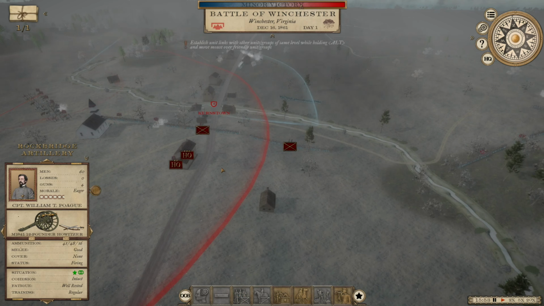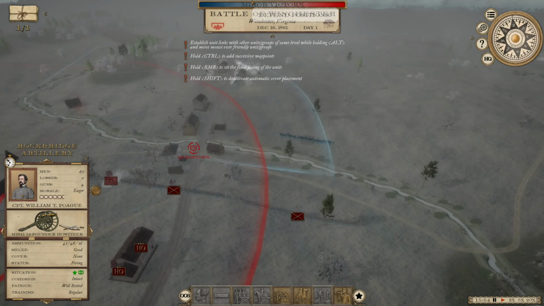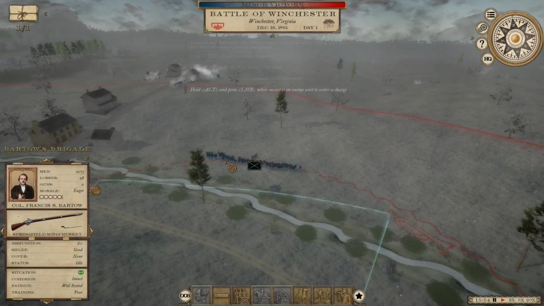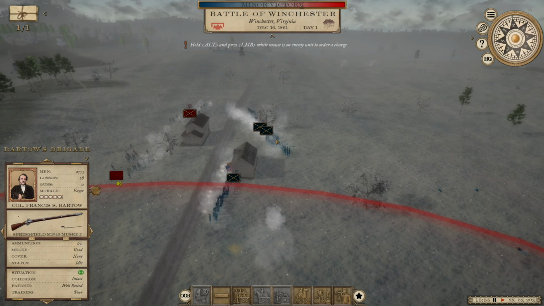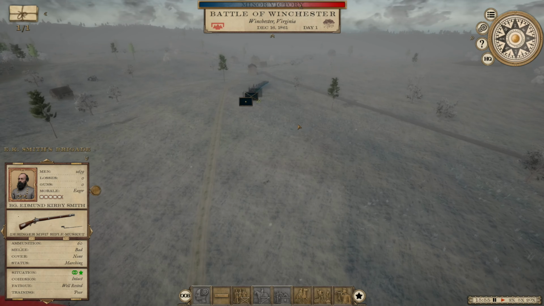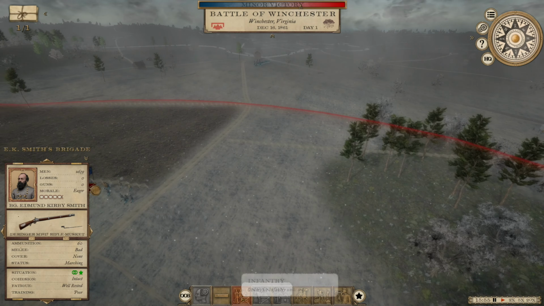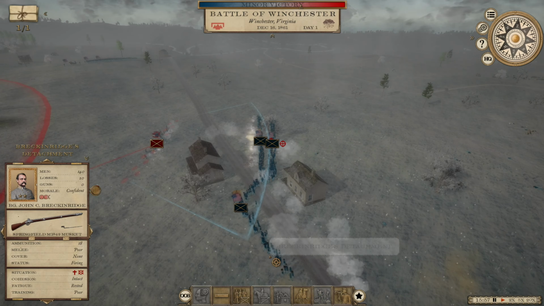This battery. Shift you over here. Don't go that way. And you got troops coming down that road again. Smith, bring in your skirmishers. Wow, they're really going after these skirmishers.